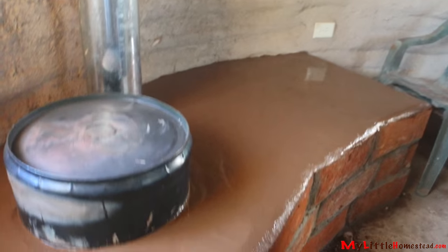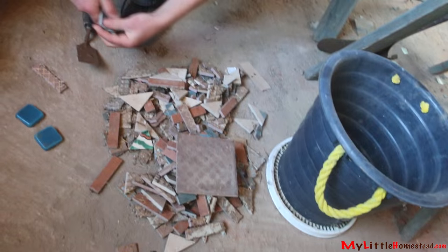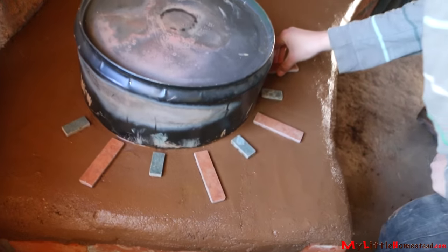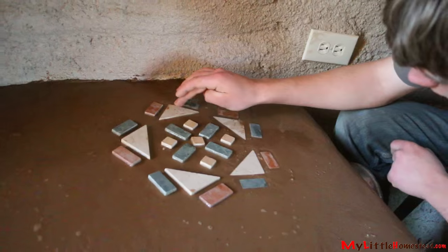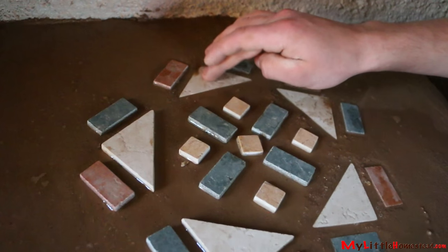Wow, that's beautiful. After the cob is completed, Mom runs to get the tile bucket. Kind of a junky tile bin, but let's see if we can put some tiles in there. What's Shay got going over here? A little design. I'm just pushing them down. I hope they're going to be all right. That's good, right? That's a nice look. Make sure they can stay smooth.